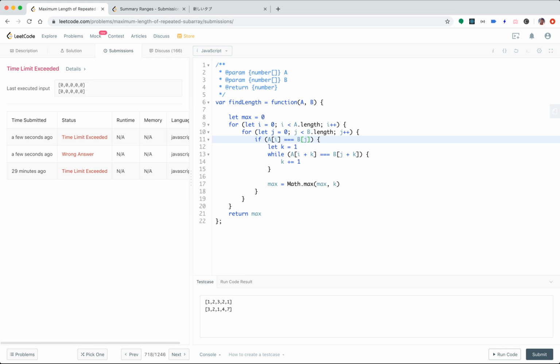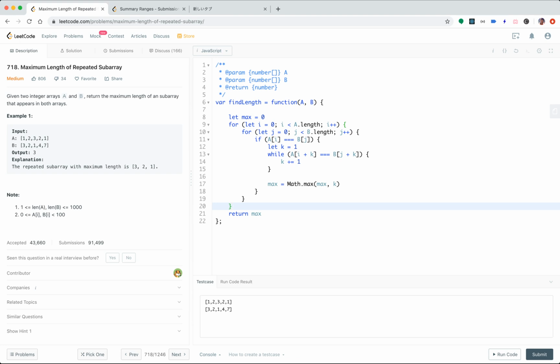So when the case is all zeros, it's actually a waste of time. The problem is that we compare too much, like 1 and then compare 2 4. But the next time when we are searching for 2, we also compare 2 4. So this comparison is not necessary. And if we compare 2 again, there's no need, because the common longest string starting with 3, 2 is already calculated. 2, 2 will be calculated by 3, 3.